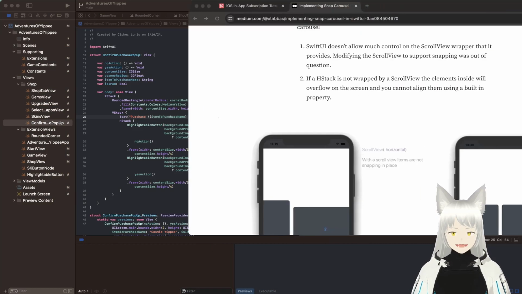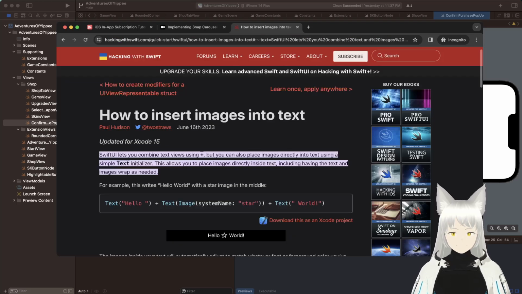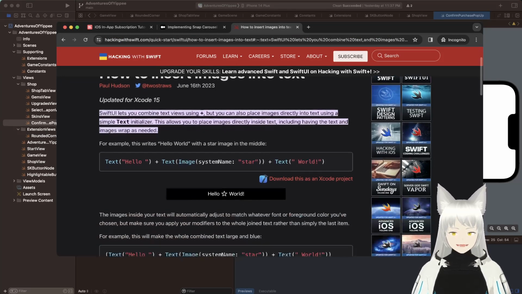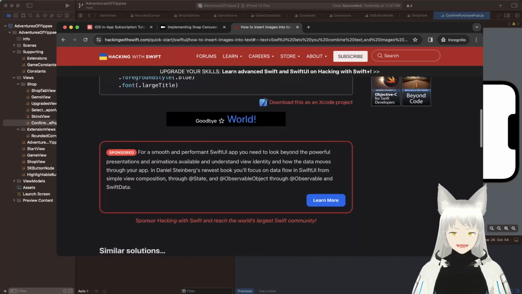Let me show this. Oh wait, that's not what I was looking at. It's here. Here's what I was looking at. You can do like this plus stuff. So I can do like, hello, star world. Because what I want to do is like, purchase Cosmic Yippee skin for 20 rubies. But instead of saying rubies, I want to put the image of a rupee. So I can do something like this. That should look pretty cool, huh?